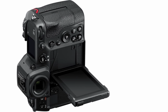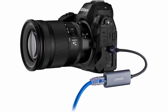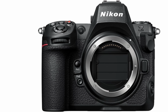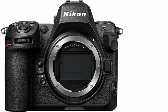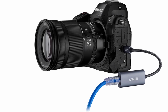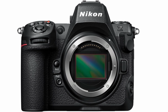This system can track a wide range of subjects, including people, pets, vehicles, and more. The camera supports versatile still image file formats such as RAW 14-bit, high-efficiency RAW, 10-bit HEIF, and JPEG 8-bit, along with internal video recording capabilities of up to 8K, 60p and 4K, 120p in 12-bit NRAW and ProRes RAW formats. Additional features like skin softening, portrait impression balance, and improved white balance make capturing stunning portraits effortless.